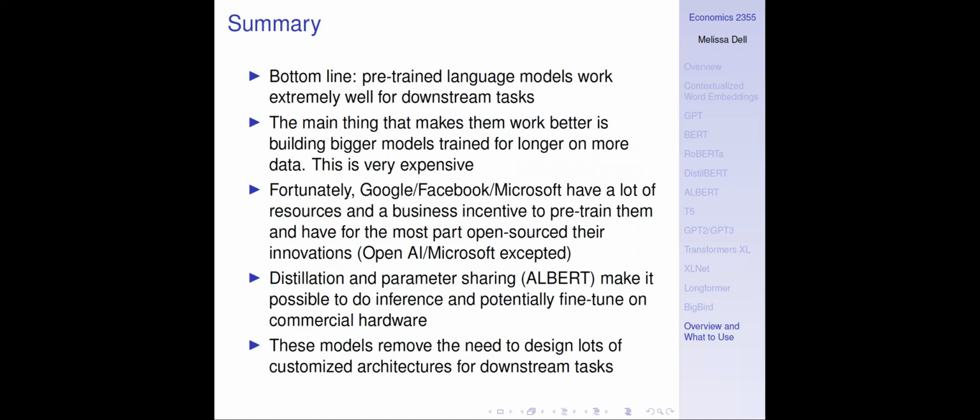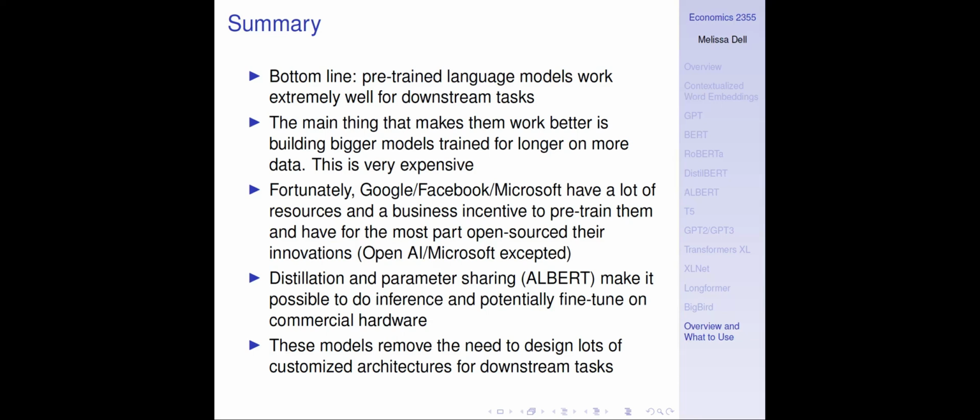You might have thought that maybe Google would want to keep this proprietary, since Bing has BERT-based search. You would think that Google wouldn't have wanted that, but for whatever reason, they open sourced it. And the exception is OpenAI, which is affiliated with Microsoft, and things like GPT-3 haven't been open sourced. But by and large, at least to date, these pre-trained models have been open source and you can go download them. Maybe you can't handle the 11 billion parameters from T5 on your computer, but maybe ALBERT works and it's there.